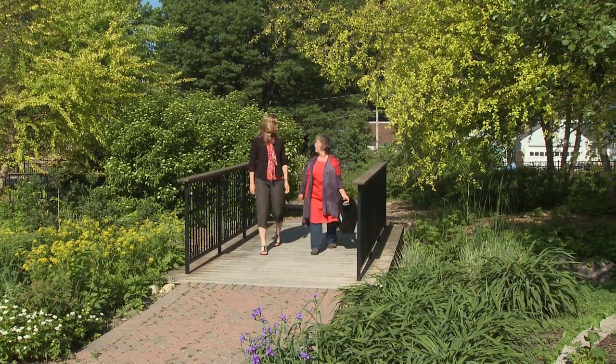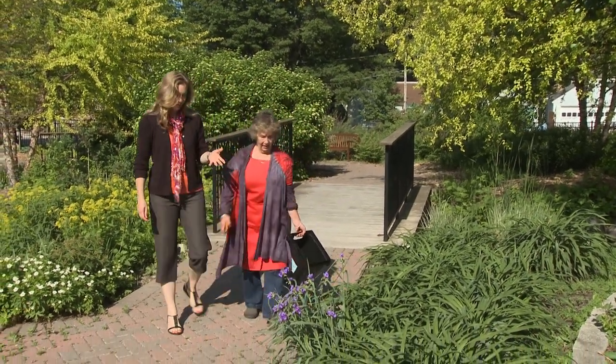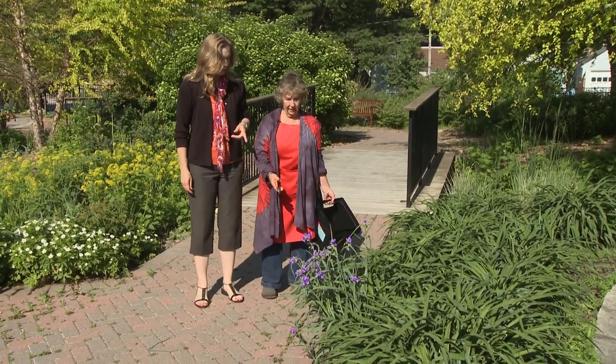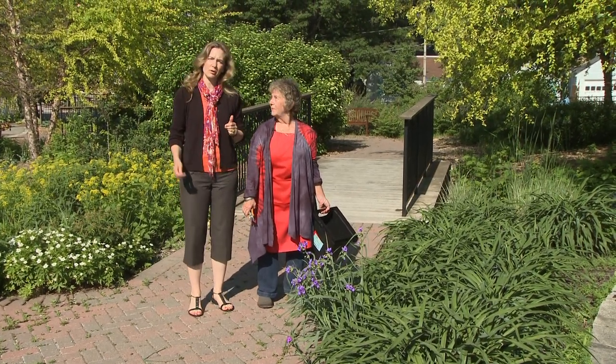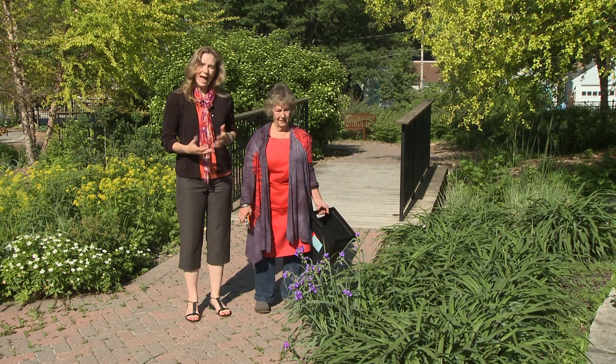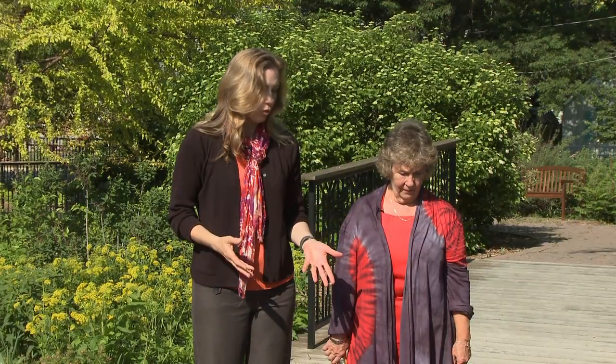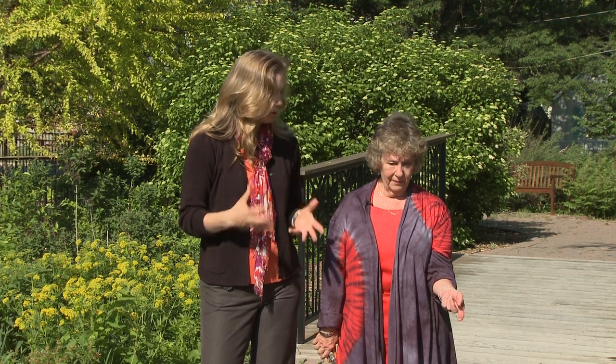We've certainly picked a gorgeous day to be out looking at flowers today. Here are some beautiful ones — these are spiderwort. We are here at the Central Gardens of North Iowa, and Liz Reckimer is the expert flower cutter. They make bouquets on Fridays during the summer, and she is going to help us learn how to select the right flowers, and then later we'll learn how to get them arranged. This is what I think of when I think of cut flowers — it's nice and tall, it's got a long stem, it's kind of sturdy. What are some typical flowers that people can use for cut arrangements?